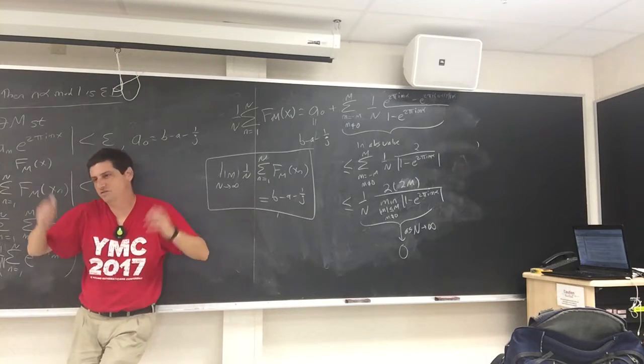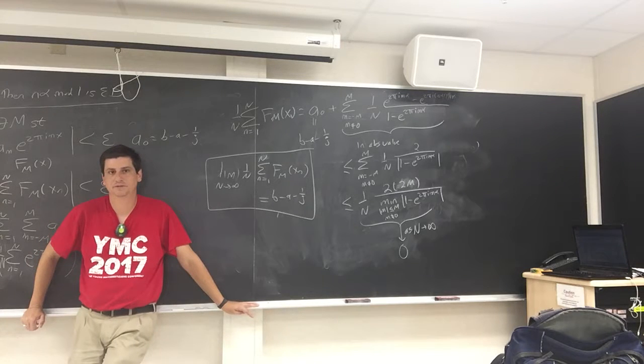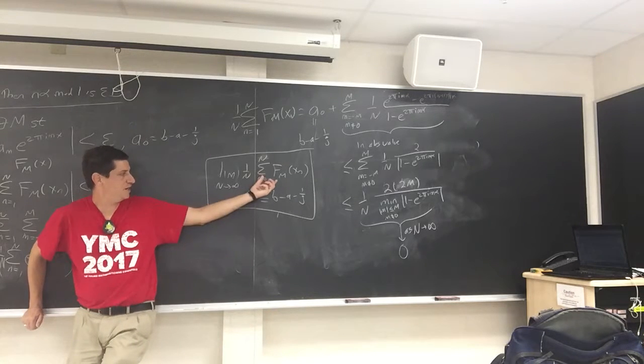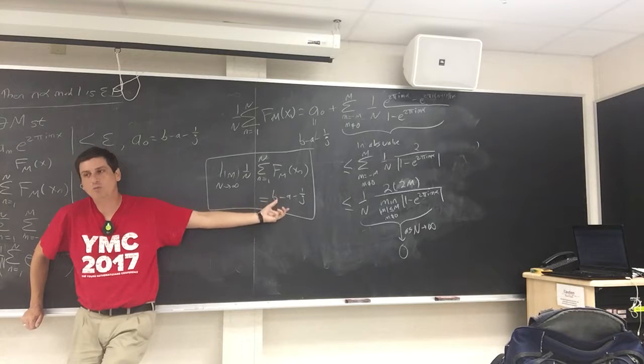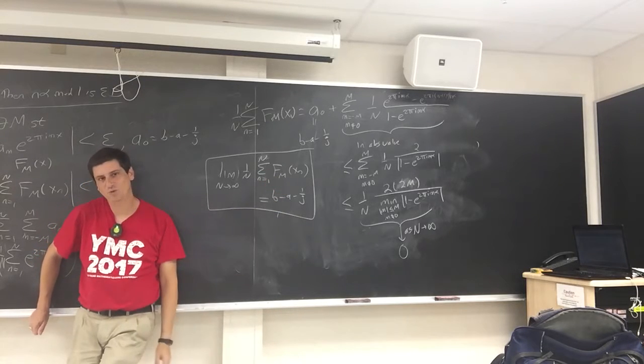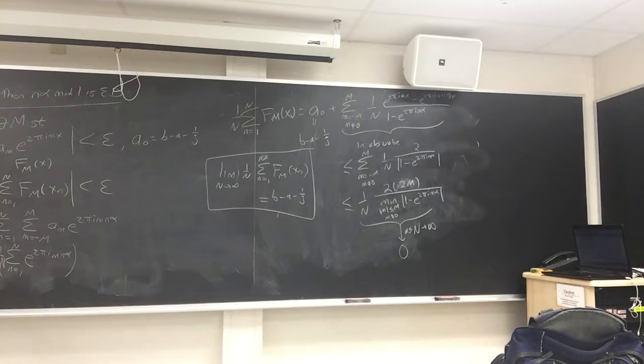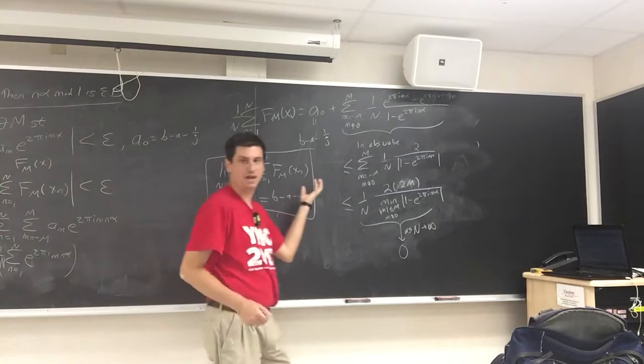If we did it with a2j instead of a1j, it would be very similar. So we've now shown that this sum is almost b minus a. As j goes to infinity, it converges to b minus a. Unfortunately, this is not the sum we wanted. We wanted the sum of a1j. Well, how much can the sum of a1j change versus the f_m's?